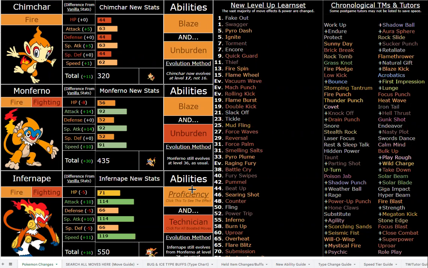Blaze is great with Endure, Endure being a TM that you can teach whenever you want. So with Blaze, you can run Pinch Berries, or with Unburden, you can run a Pinch Berry with Endure, and you can get something like Lychee Berry Unburden with Endure, and you can get double your speed plus 1 attack. You can do that with the Focus Sash once you can buy those in Akala Island. You know, all kinds of really fun stuff.